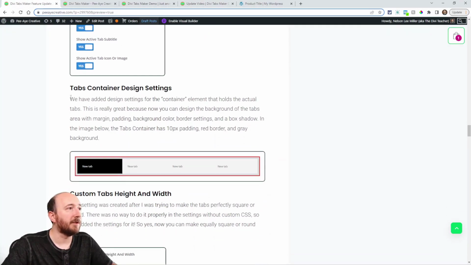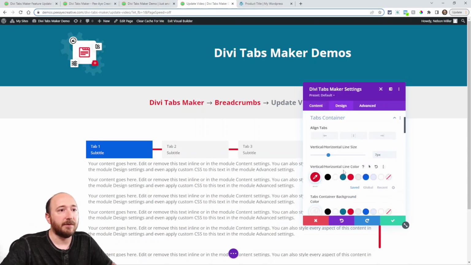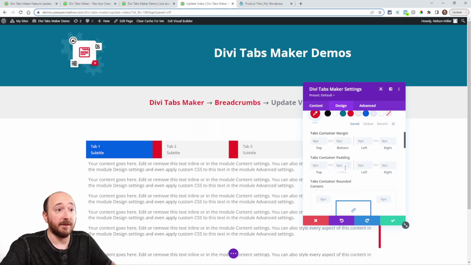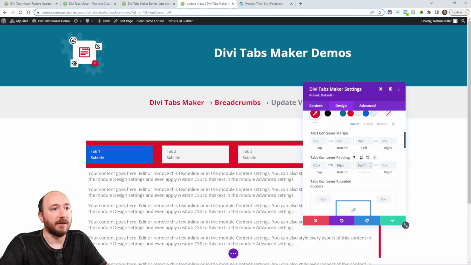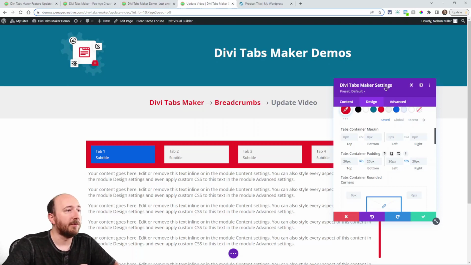And I just mentioned, so I'm going to skip ahead, the tabs container design setting. So what that is, think of where all the tabs are, the actual tabs, not the content, but the tabs themselves. Now we've added a container around those that you could actually style on its own. Like, let's say if I make this red, you'll see it now. And if I added padding, you would really see it, okay? It's what's housing the tabs. And this was kind of a missing feature, really. I think this is pretty important, to have that extra design freedom. I've updated some of the demos with this as well.